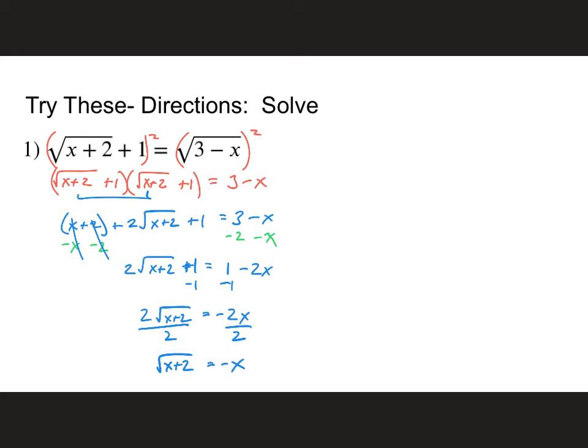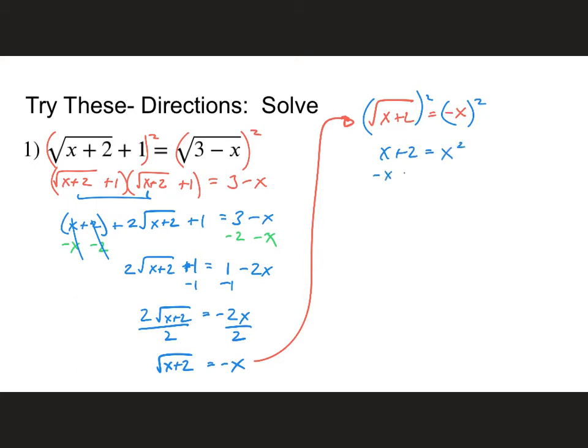This is almost like the last problem we did. All right, so I need some more room, so I'm going to take that up here. So here we have the square root of x plus 2 equals -x, and I'm going to square to get rid of the radical. Square both sides, so I have x plus 2 equals x squared. I'll subtract x, subtract 2 from both sides. That'll give me 0 equals x squared minus x minus 2. I have a quadratic, which I'll solve by factoring. End up with 0 equals x minus 2 times x plus 1. That gives me the values of 2 and -1 for x.